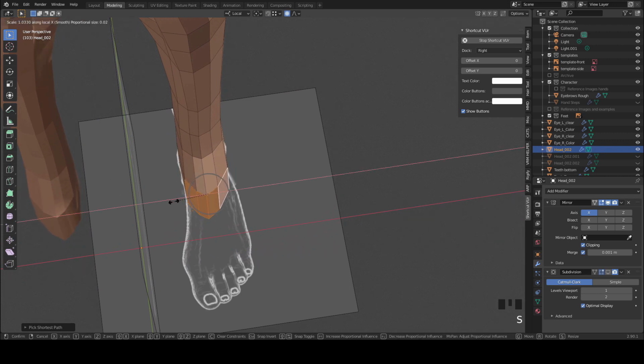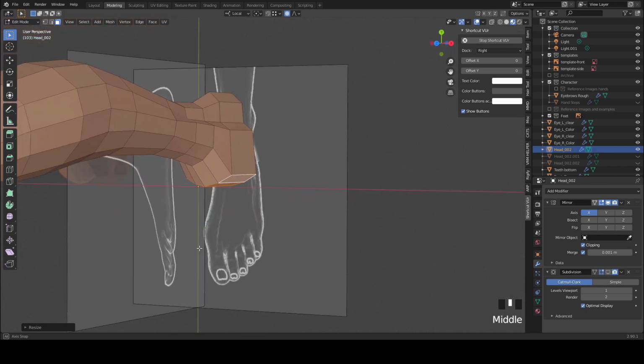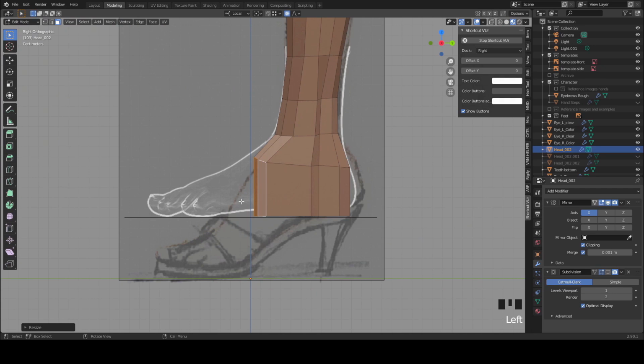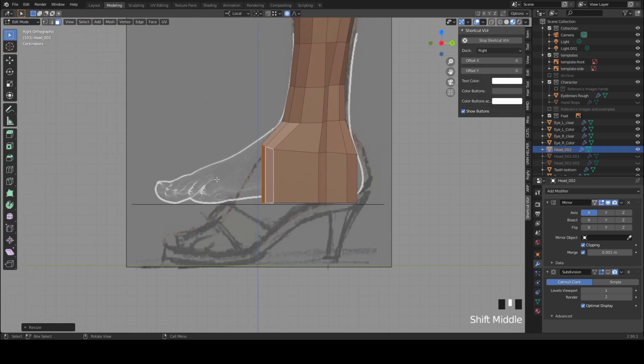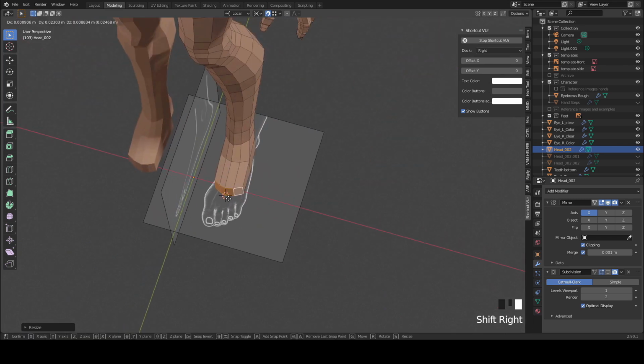Scale X, G, X, scale X. Let's flatten that a bit. Scale in the Y. Something like that. Fix that later. Okay, then we will extrude this again. Turn on 3D cursor and vertex snapping. Shift drag left click and scale in the Z so we can roughly shape that. And then let's scale it out. Scale in the X a bit more, like that.